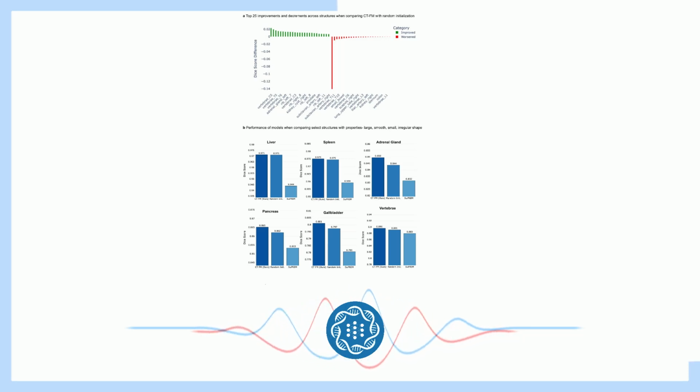Another important consideration is the need for more extensive validation, testing CTFM on larger and more diverse data sets. The initial results are very promising, but we need to make sure it generalizes well across different patient populations and different clinical scenarios before it can be safely deployed in real world settings. So it's like testing a new drug in a small clinical trial before releasing it to the public. Right. We need to make sure that it's safe and effective for everyone.